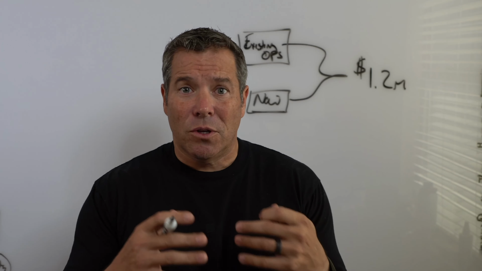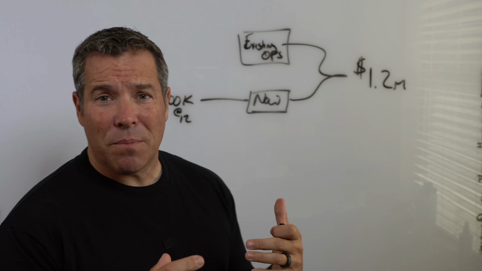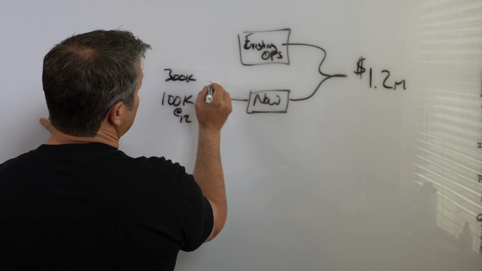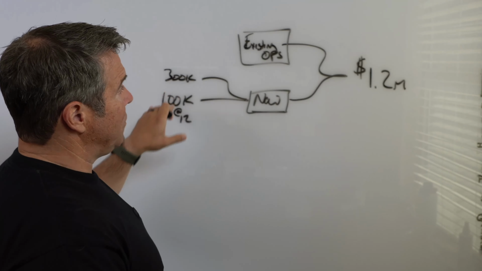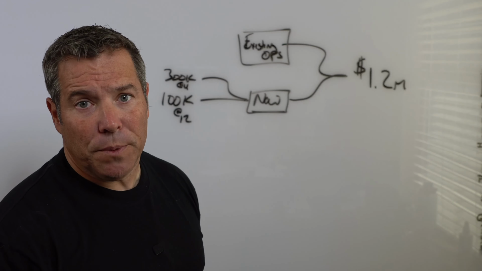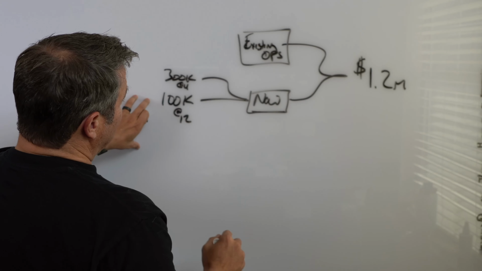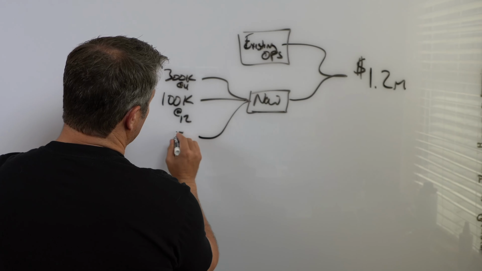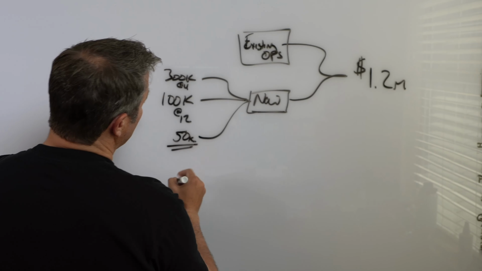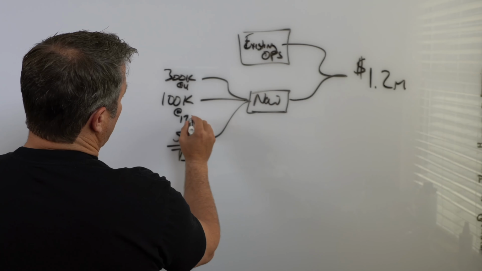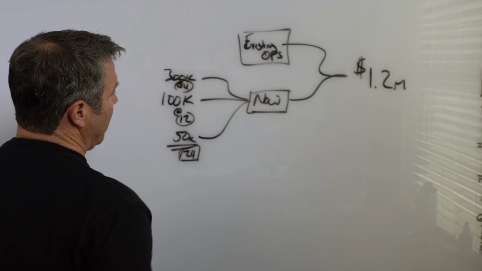If I happen to have some customers that I've worked with in the past that have a number that's a little bit bigger than 100K, let's say I've got 300K deals at the top, well, on those I need four 300K deals to get to my 1.2 million. And if 100K is my average, then likely there's going to be a couple of smaller ones. Let's just say those are 50K deals. We'll do some simple math: I need 24 of these. I need 12 of the 100K, and I need 4 of the 300K.